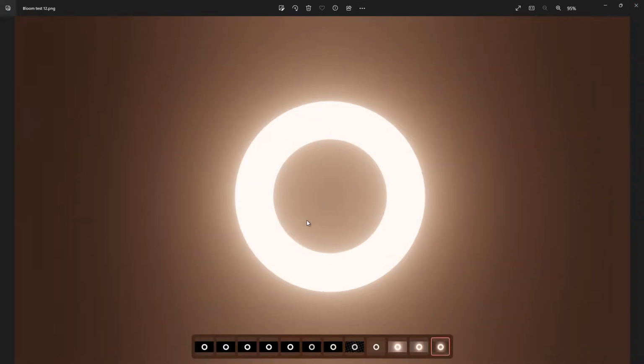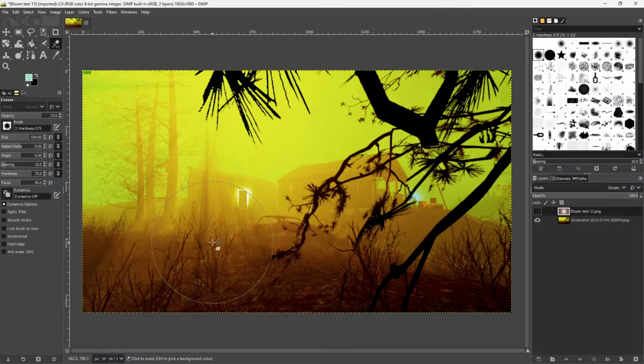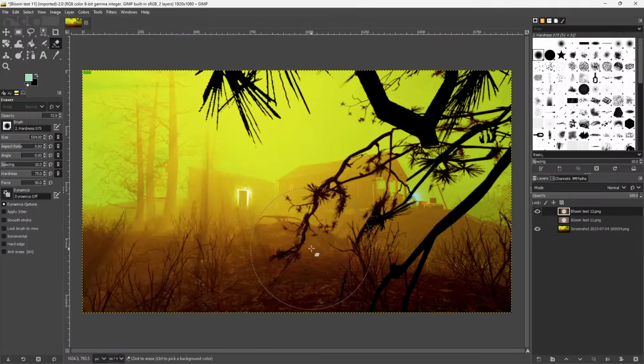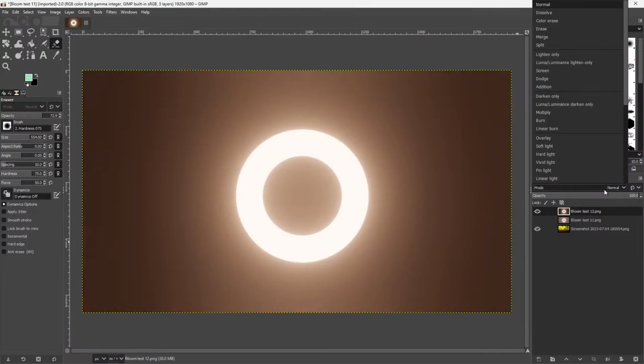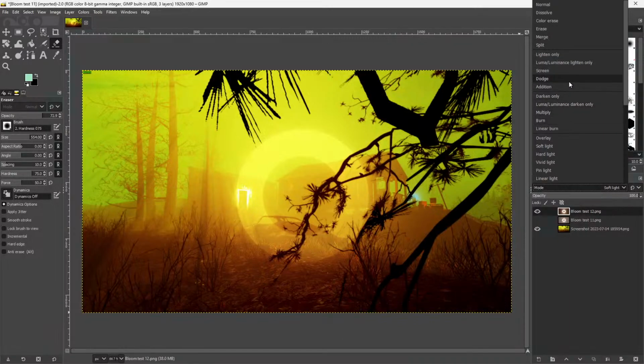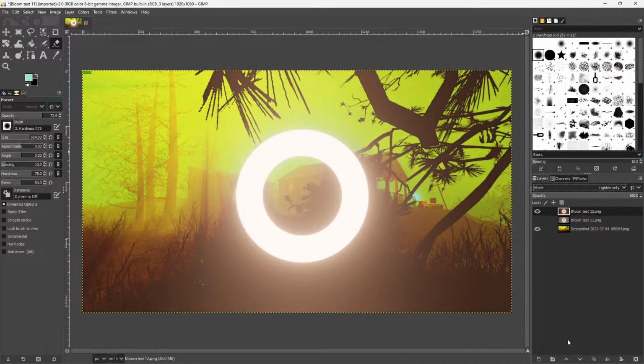And it looks like the render. Okay, so now, oops, we're gonna take this into here, and then I'm going to use a soft light or a lighten only. There we go. A lighten only.